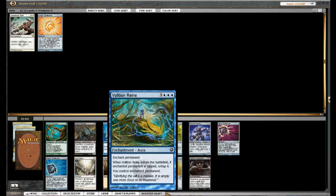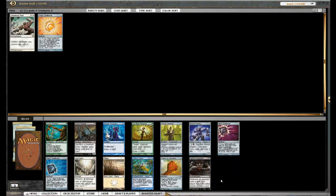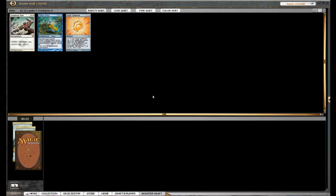Oh wow, perfect — Bow of the Land. You'd be taking that, I guess. That's a pretty big blue signal. Blue is probably one of the worst colors in Scars of Mirrodin, I believe, so that's not too surprising. Not too much else in this pack. That Spellbomb — the Galvanic one — is actually pretty average. There's also the Oxidda Scrapmelter, well, one of the better Replicas, and Sign in Blood on a stick. We'll just slam Throne of the Statics... pretty average. Yeah, we'll just take this Whitesun's Passage through the ranks.